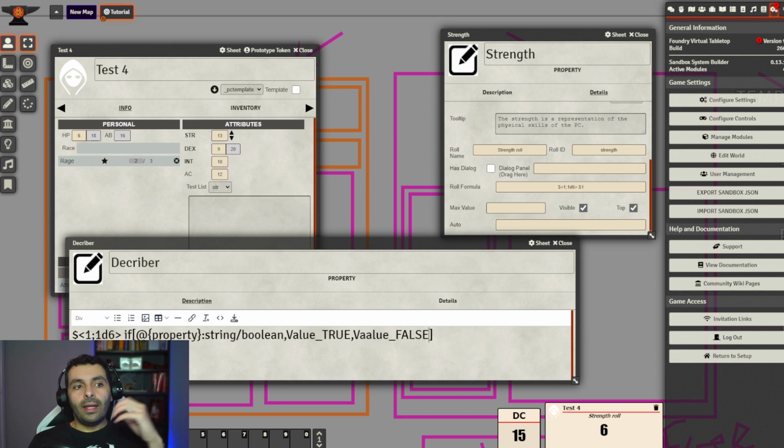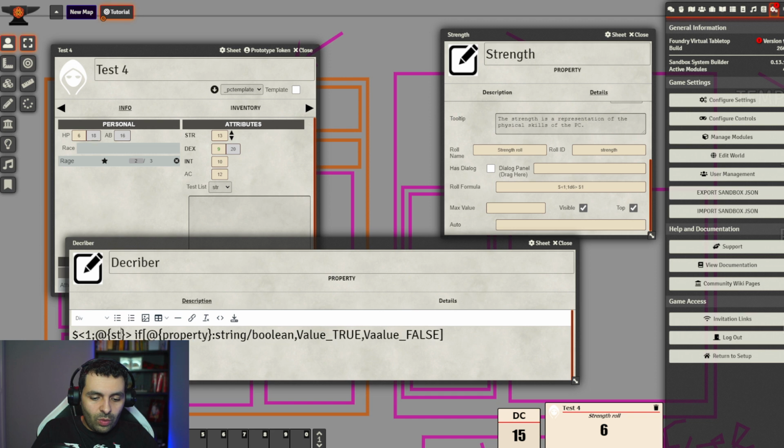Now there are other things you can do with the if. There's an extra bit of things you can do. Let's look at that. So imagine that we need to check on strength. We're going to be using it in conjunction with the dollar expression. This is going to be cool.